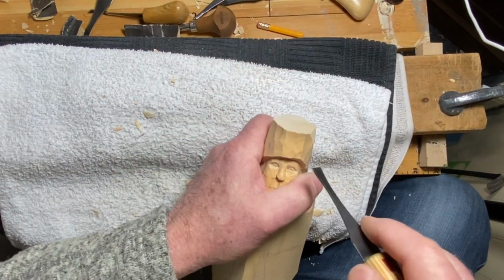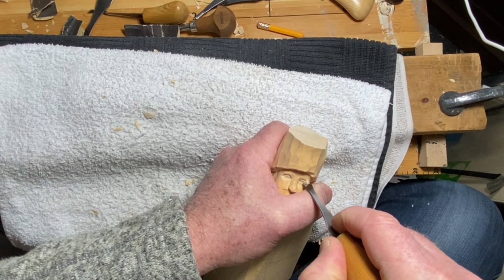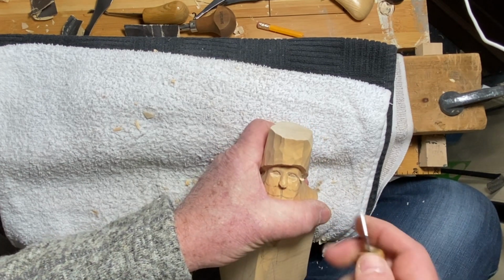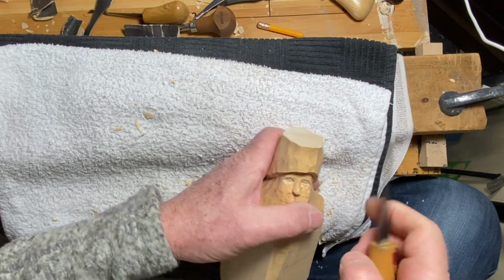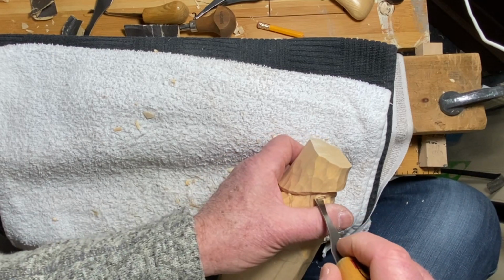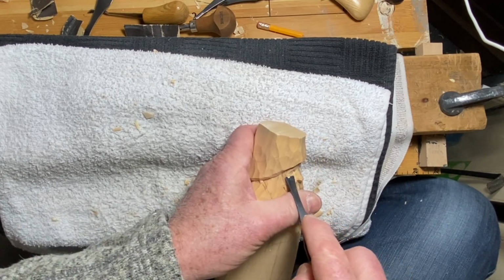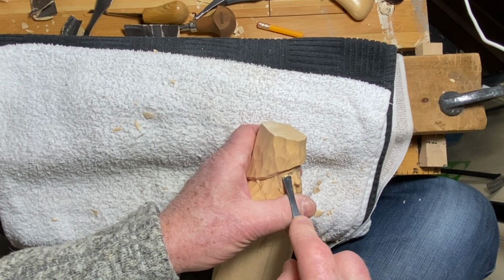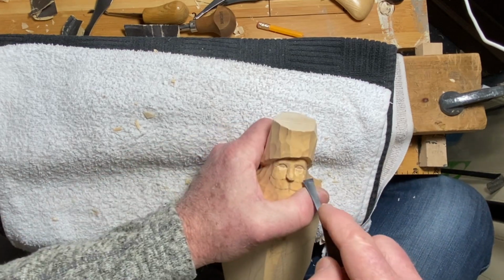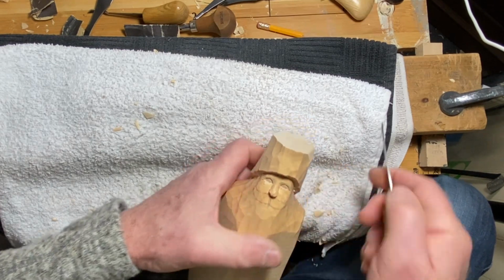Forgot to do around the eyes. So on this part, just try to line it up with the lower eye. Rock it back and forth just slightly. Same thing over here. Okay. Now it's pretty much up to you.